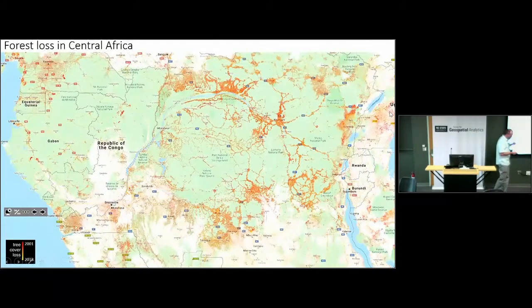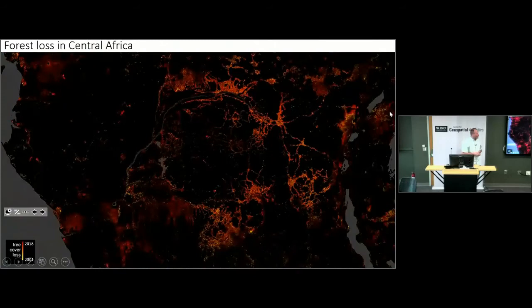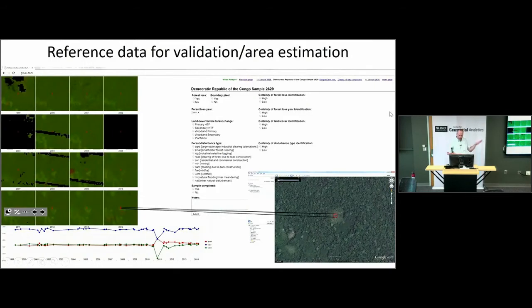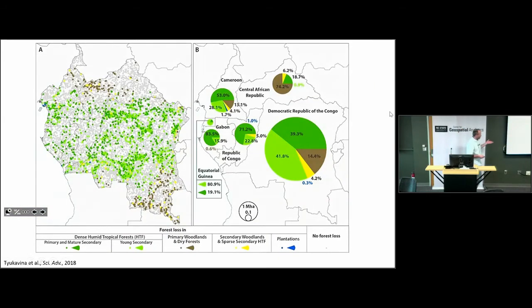It's amazing. So when we do this work, we start with this loss map. It's very much like the bare ground gain. We just map loss. And we throw samples inside and outside of loss. So there's the loss highlighted. Again, you see DRC, all with axes. It's not chainsaw some. We do our sample interpretations, then we get a result for Central Africa.